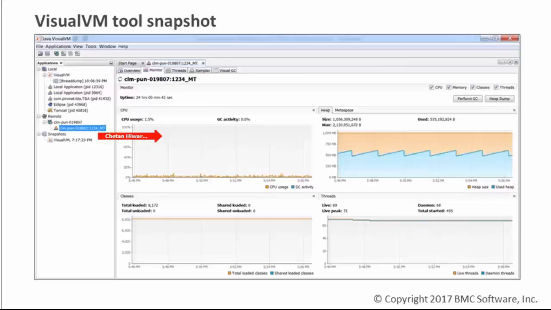There are 4 panels which show this data. One is for CPU utilization. The other panel shows statistics about the classes loaded and unloaded for that application for that particular time. Then the memory usage of the application for the particular time frame, and the 4th panel shows live threads which are running in the application. This way a Java application can be monitored using the JVisual VM tool.